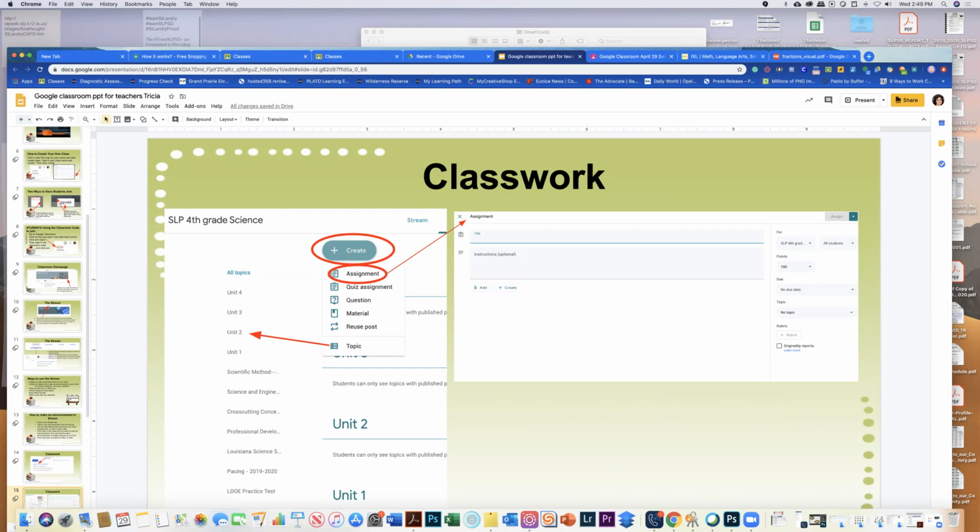And so moving right along, whenever you go to the Classwork tab and you click to create an assignment, there are many options, but don't be worried about the level of complication, because it's very, very user-friendly, very easy. It's going to say create, as you can see here, with a plus sign. Once you click on that create button, I'm going over this, but I will definitely show you as well. In this case, I have created an assignment. I clicked on create and then assignment. So you can see on the right, the assignment box popped up.